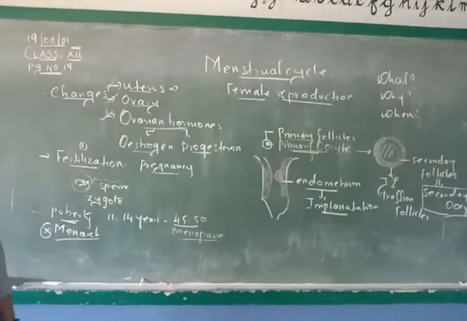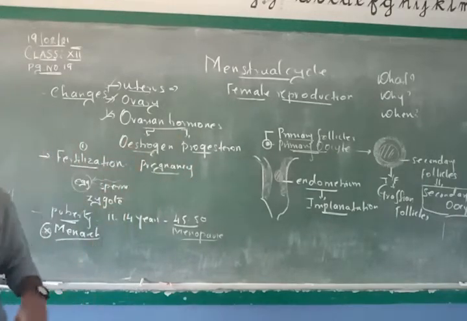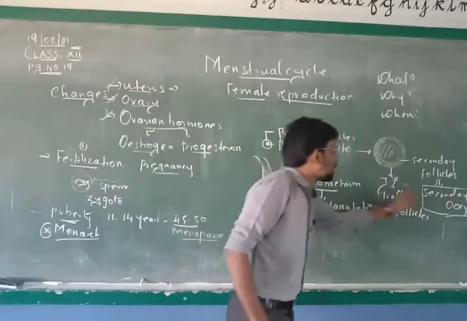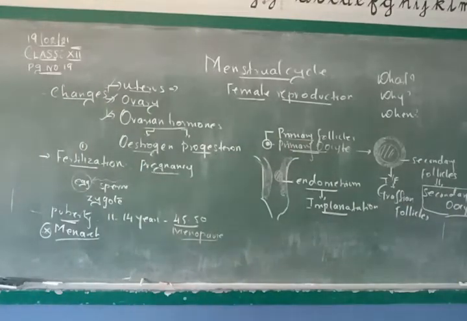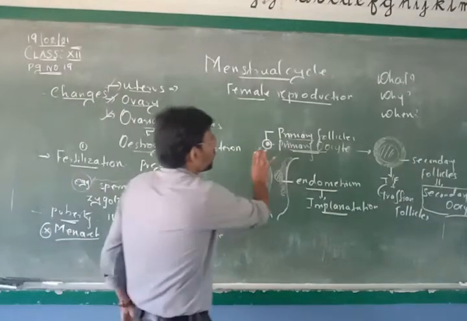Okay, we will call it an egg or ovum only when the female is undergoing fertilization. Before fertilization, in all the stages we will talk only about the secondary oocyte. Okay, right. So now here, these are the changes.